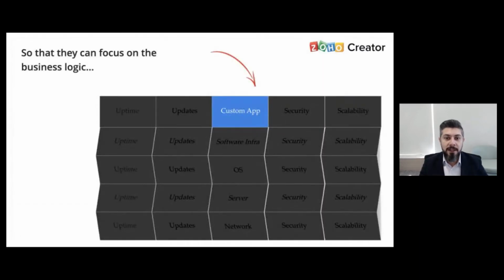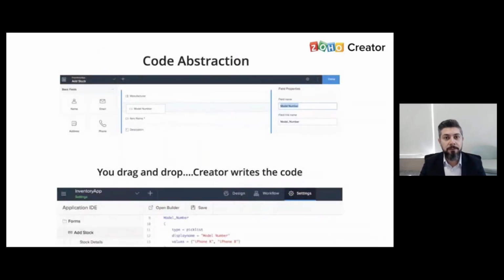So you can see that we don't care about the system, security, users, authentication, all these time-consuming and risky modules. Creator takes care of all of that. You just focus on the logic and the app you want to build. Code abstraction: the image on the top shows a drag and drop, really easy to use interface. I was actually teaching it to first year hospitality management students, and they found it super intuitive. They came up with ideas by just seeing how the app is working and how easy to use that is.